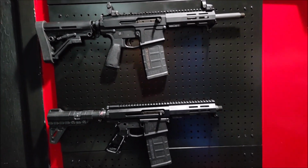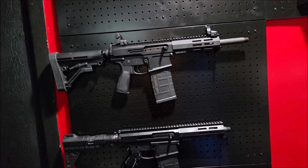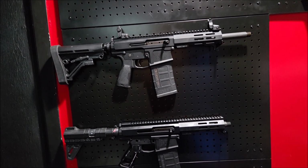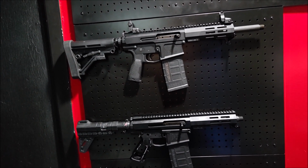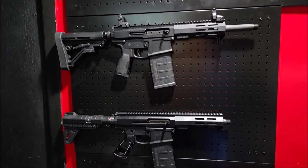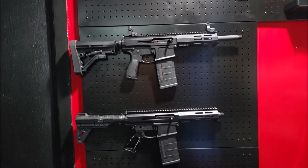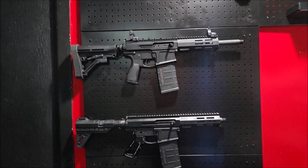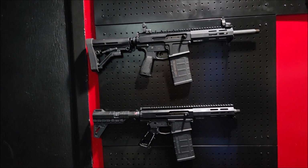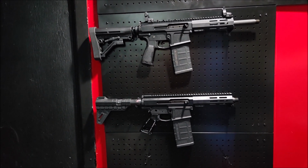And I debated when I first seen them, going back and forth, because they had the 10.5, the 12.5. I think it's 7.5, 10.5, and 12.5 if I'm not mistaken. I'm not sure. But I knew I was going to always go back and get the 7.5. So waiting on the lower parts kit. That ain't got here yet. And I can knock that out real quick.